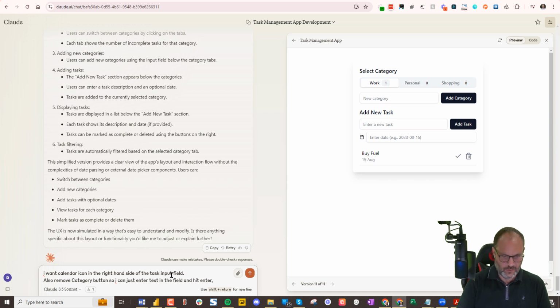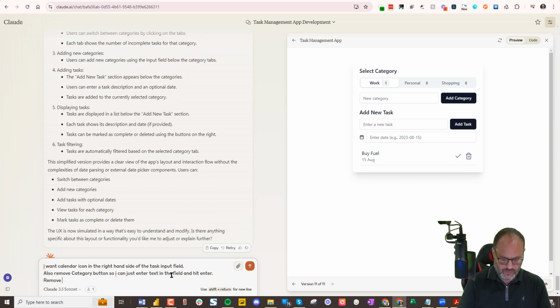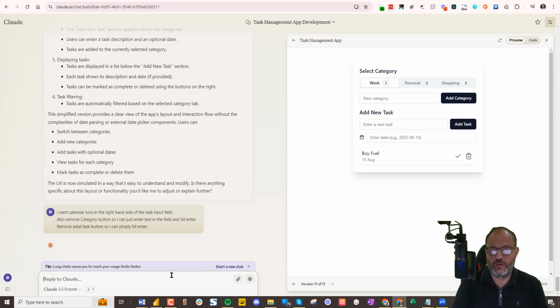Also, remove add task button so I can simply hit enter. Now I might have messed a whole lot of things up, but let's see where we can get it to.